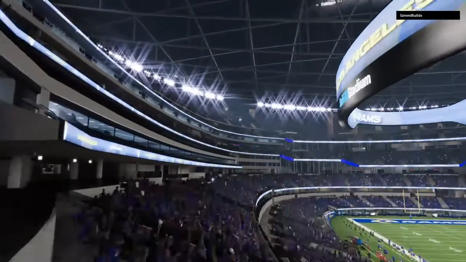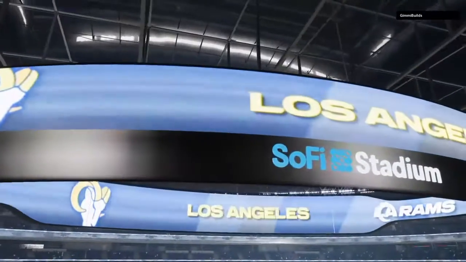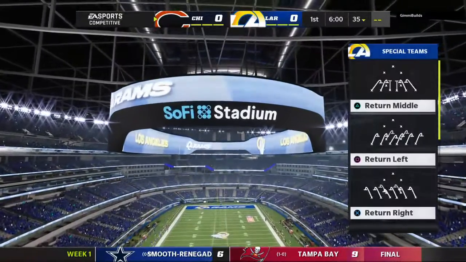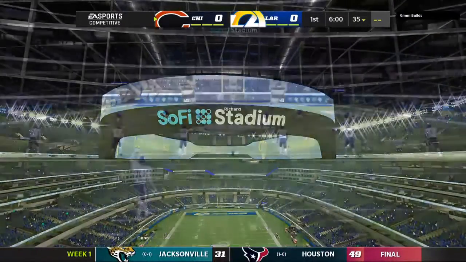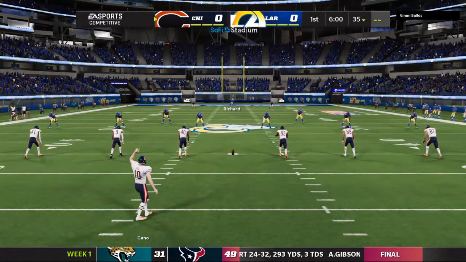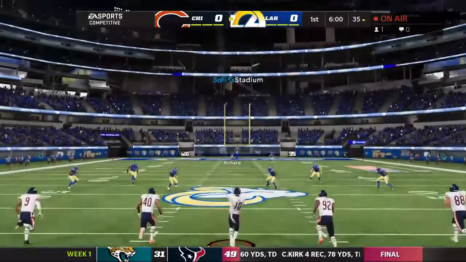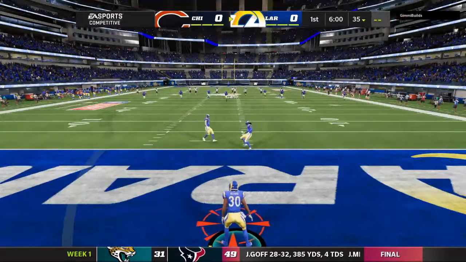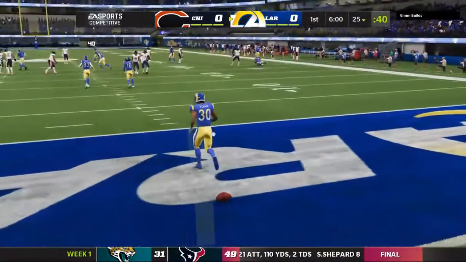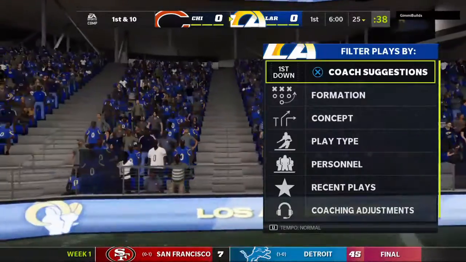EA Sports coverage of the National Football League is on the air. Tonight, it's the Sunday night opener for the new NFL season between the Chicago Bears and the Los Angeles Rams. It's the marquee game of opening weekend, and off we go on a Sunday night on EA Sports. And no run back on this one, so the new season will begin at the 25-yard line.